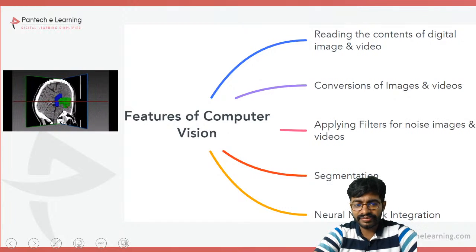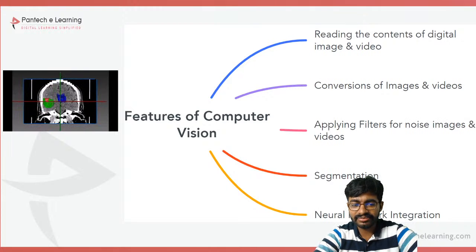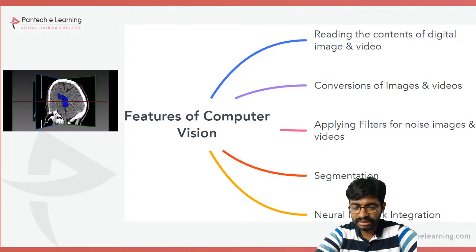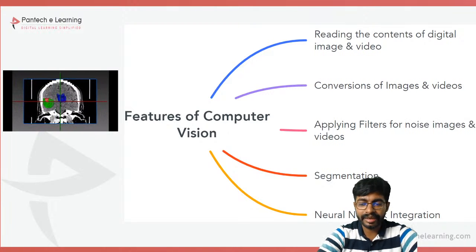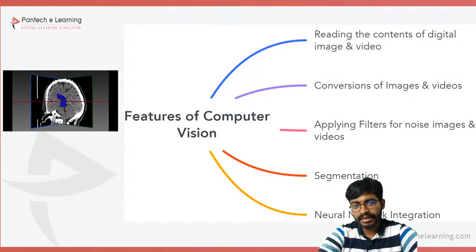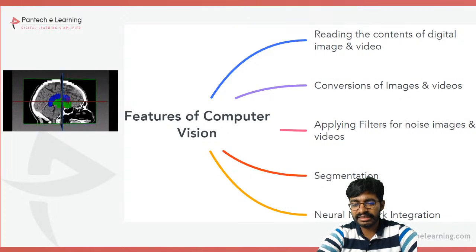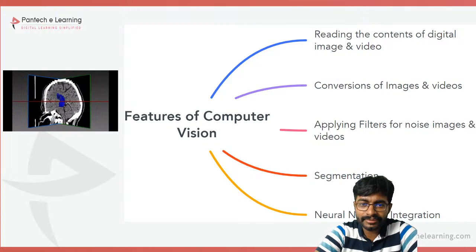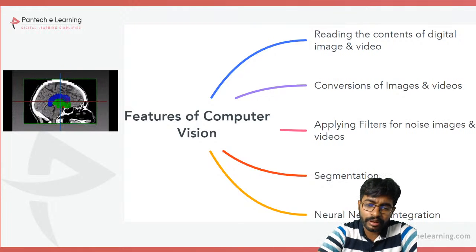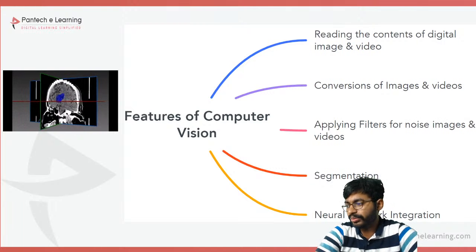On the left hand side you can see a video. With the help of 2D scan images we are able to create a 3D image. So in these kinds of sections the feature of computer vision will be helping. Those features will be one by one points in a continuous way. Without even a single point, there is no space for computer vision inside the AI. Even if one of the points gets reduced over here, it converts into the image processing or video processing part.